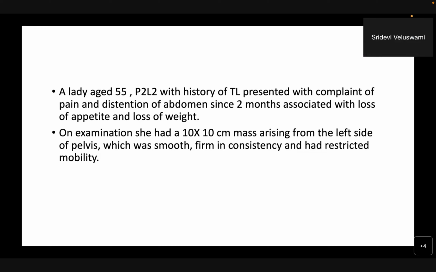A uterine fibroid could also be a differential. Yeah, for most of fibroid, yes. For most ovarian masses, a uterine mass is a differential, unless they have the standard omental caking. And you also said smooth and firm. So I think that's something you have to consider. Any other non-gynecological masses?